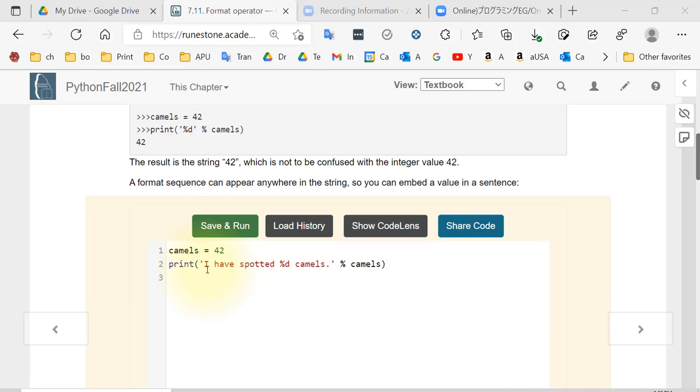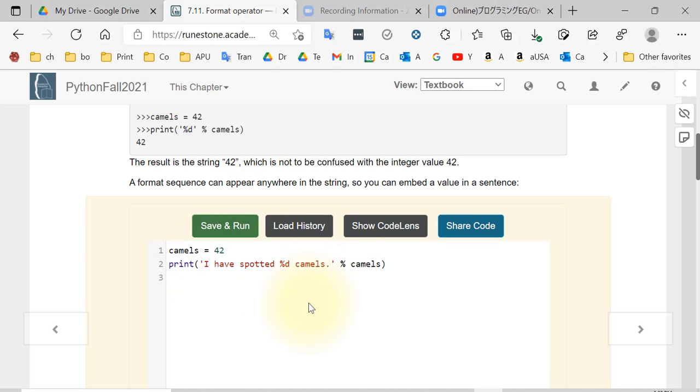Okay, so now we can take a whole string. So you can see I have spotted, and then this thing, camels. Now this thing has a special meaning. So it's not going to be just like a regular part of the string. So we're not going to print out just what's here. This is not what we're going to see.